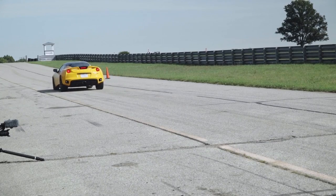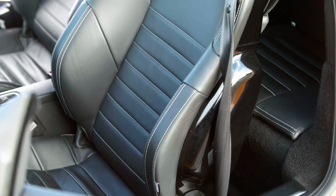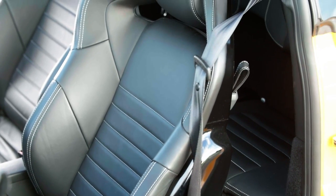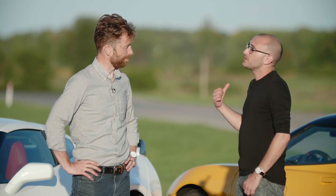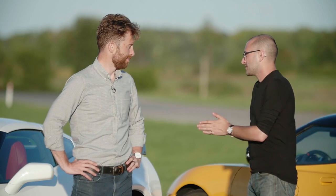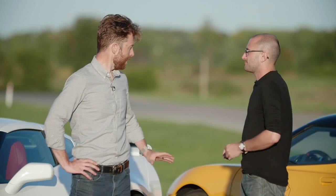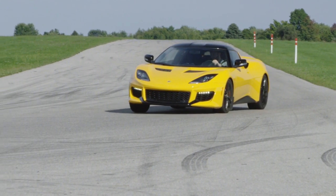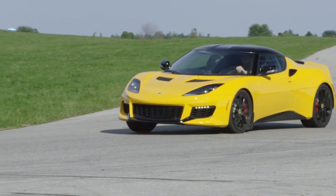You did. Practicality-wise, I don't really think that Lotus is very practical. I don't even know why they put back seats in that thing. For very small children or people that you don't like. Presumably. And I really like that you can take the roof off the Corvette, which you cannot do in the Lotus. Well, there will be a convertible Evora eventually, fear not. But handling-wise, the Lotus is better. It is better, but the Corvette's pretty great, you gotta admit it. The Corvette is fantastic, but you get in the Lotus and the steering's lovely. True, but there's no technology, there's no real boot space.